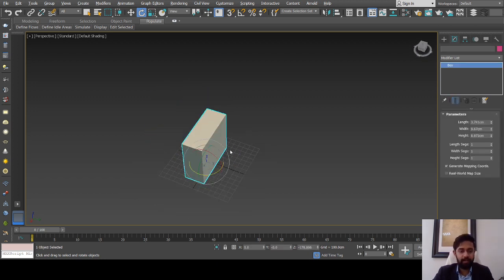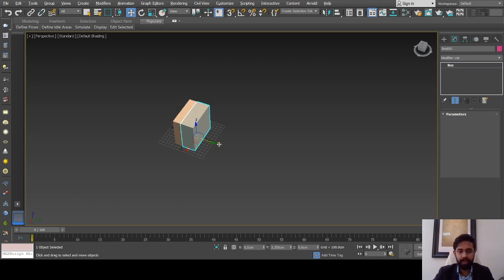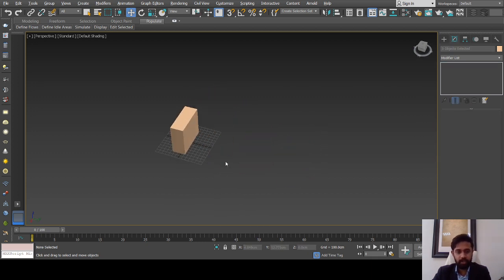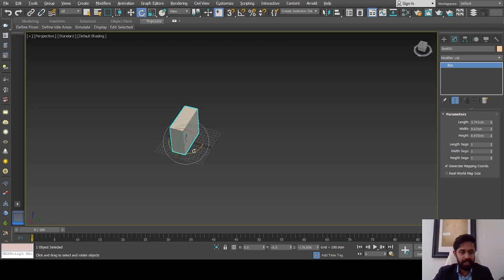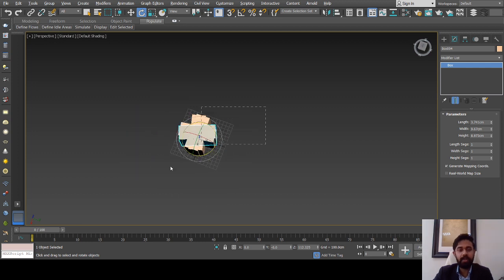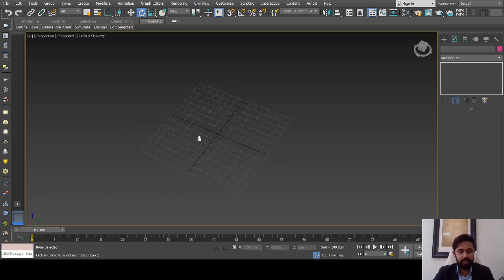Just like in the move tool, where we held shift and dragged along an axis to get a copy, and I explained the clone options in the last class, here too I selected the copy option, and you can set the number of copies. Similarly for rotation, select this object, use the rotate tool shortcut, hold shift and drag from here. Once you drag it, you get a copy at the specified position. If you want more copies, you can increase the copy number, and the object will get copied at 60 degree angles only. So this is how we take copies in rotation.